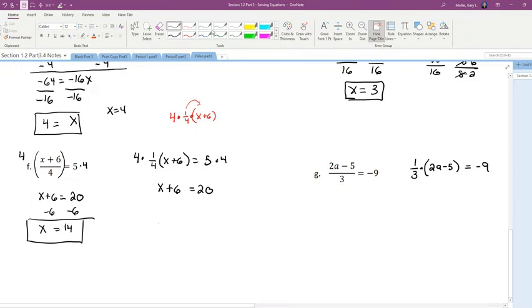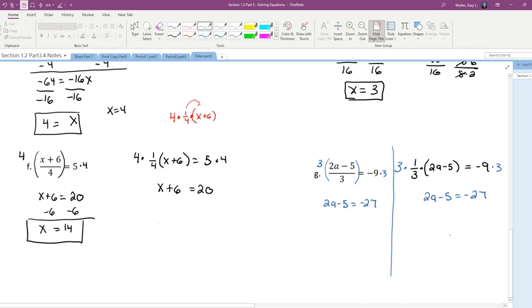All right, so that means multiplying by 3 to start, either here or here, is the way to go. Looking at it this way, we have this 3 on top cancels out that 3 on the bottom, and I'm left with 2a minus 5 equals negative 27. Or if you prefer looking at it as a fraction, 3 times a third is 1, and then distributing the 1 does nothing, of course. And either way, we're in the same spot.